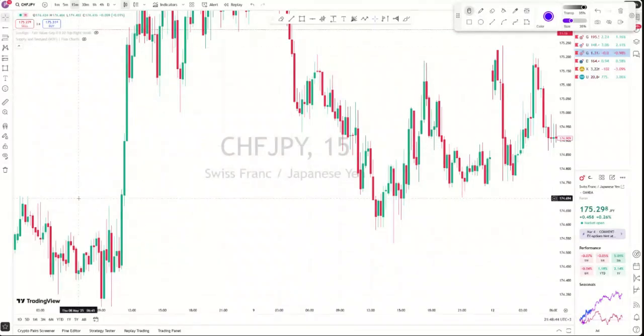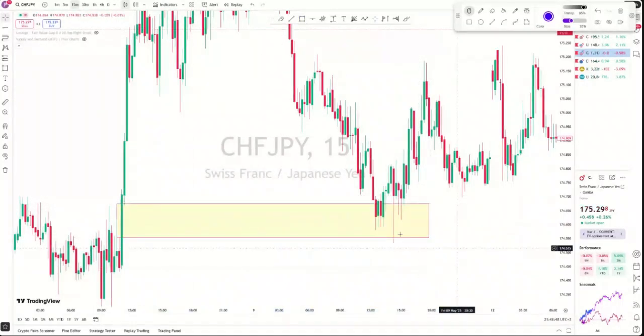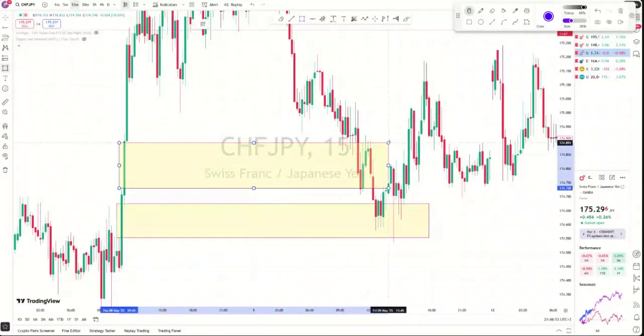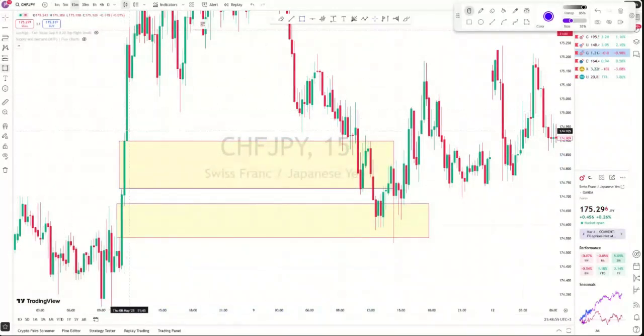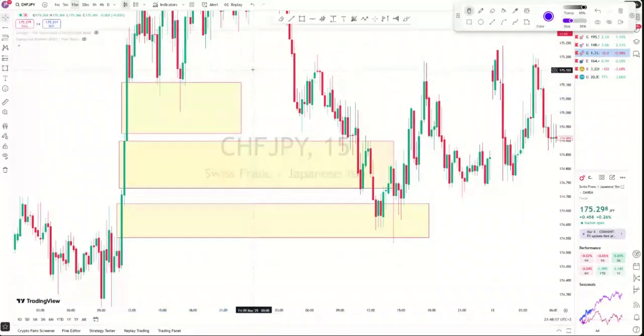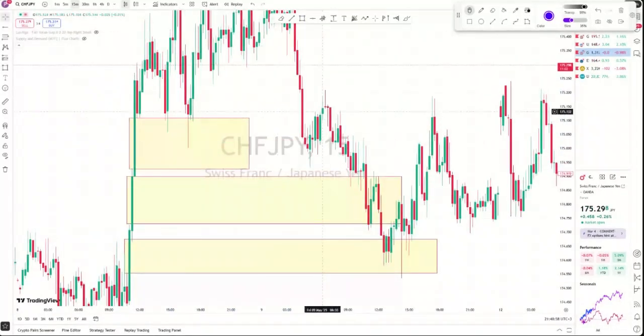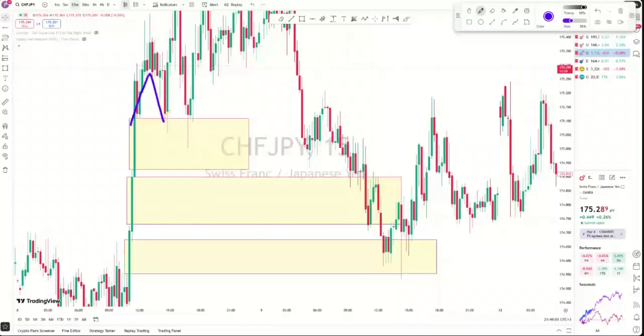So tukizispot obviously huwa tunafanya nini? Unachukua rectangle, una mark the body. That was the first fair value gap. This one was the other fair value gap there. And the other fair value gap here. Like that one. So initially market ikifika kwa hiyo zone unafaa kufanya nini? Kutafuta buy position if it's a bullish fair value gap. You can see unafaa kutafuta buy positions.